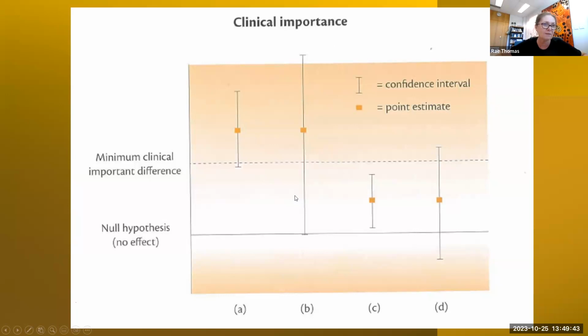I might want to go and see if I could find a study that's bigger, or a systematic review that pools these kinds of things to try and figure out whether or not it is a clinically important difference. It might be. It just looks a bit funky to me.